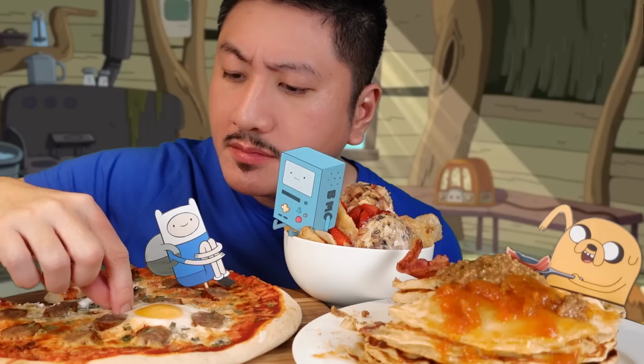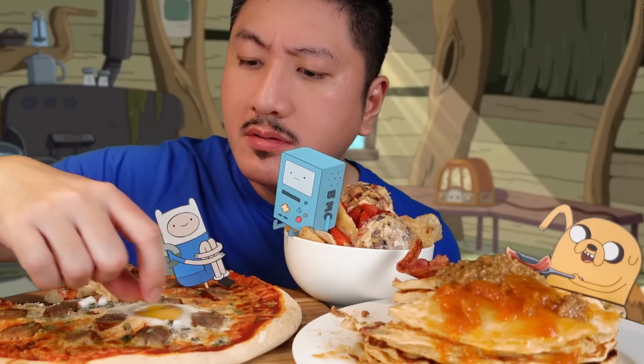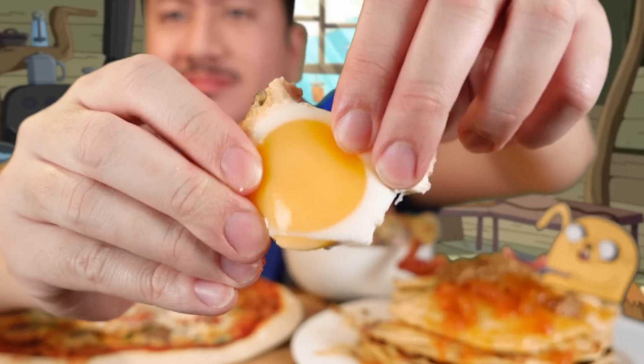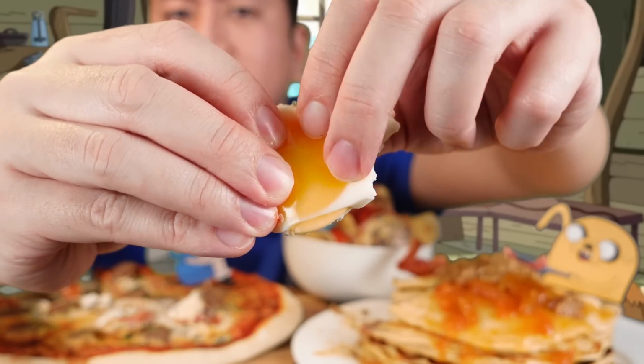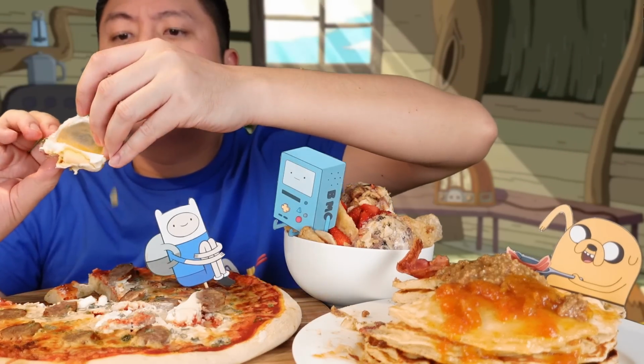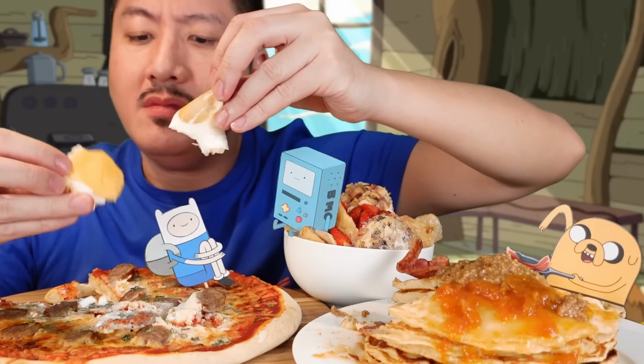The eggs, I definitely overcooked. Maybe my oven was way too hot, but the eggs pretty much turned plasticky. I was hoping for a glorious runny yolk to just flow over the surface of the pizza, but I got this egg rubber instead. I definitely should have cooked these for less. Not gonna blame that on the recipe though, I think I just had my oven on too hot for too long.